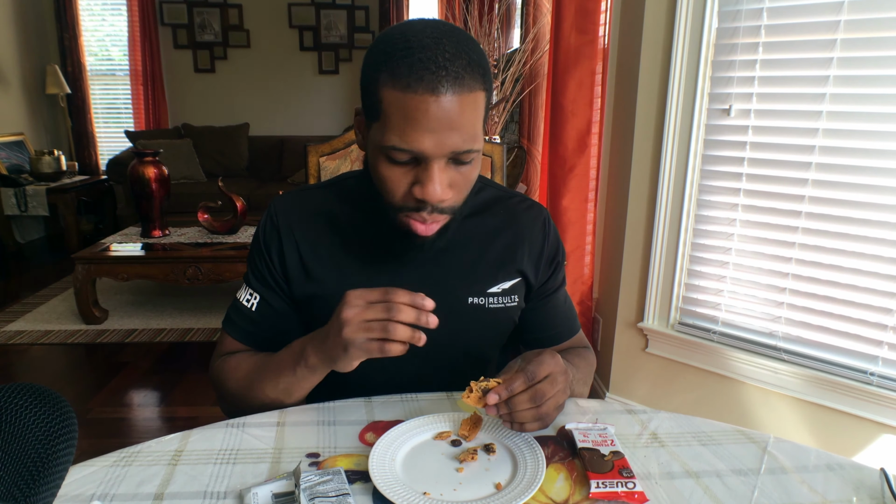Yeah, I'm not crazy about it. It's the cookie itself. The chips are very light in flavor. They're not very sweet. But whatever the recipe is, however they make the cookie, it's okay. I'd prefer the Len and Larry's over this. Maybe they have other flavors that taste better than the chocolate chip. This is the only one I picked up. But as far as the chocolate chip goes, it's okay. I'll give this like a 6.